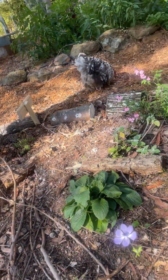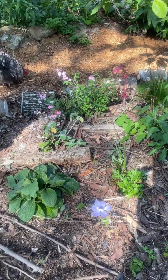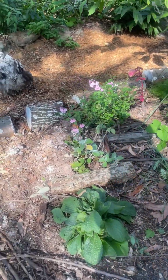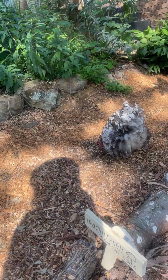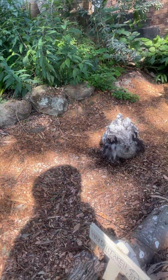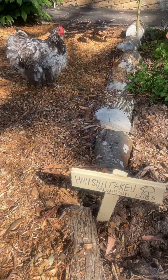So in here I've got just a few special herbs like valerian, echinacea, foxglove, chamomile. This is all your medicinal type of herbs, but also ones that are pretty, because I want this part of the place to be quite pretty because it faces the street. So when this is all in bloom, it looks quite nice. So buddleia, salvia. Marjorie, did you hear that? It's supposed to look pretty here. You're making a mess.